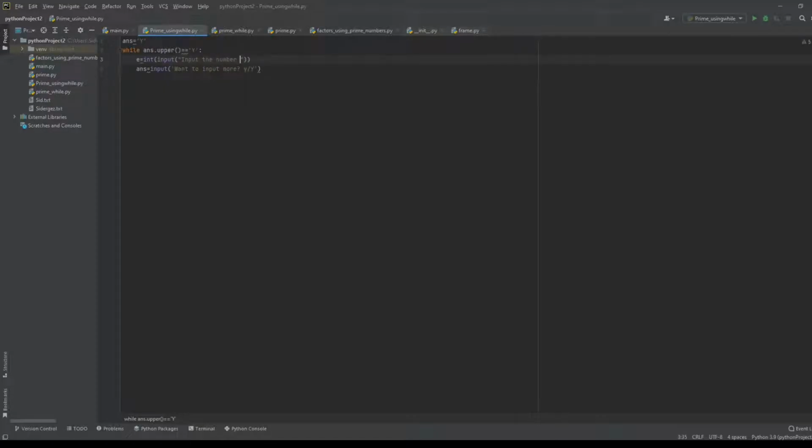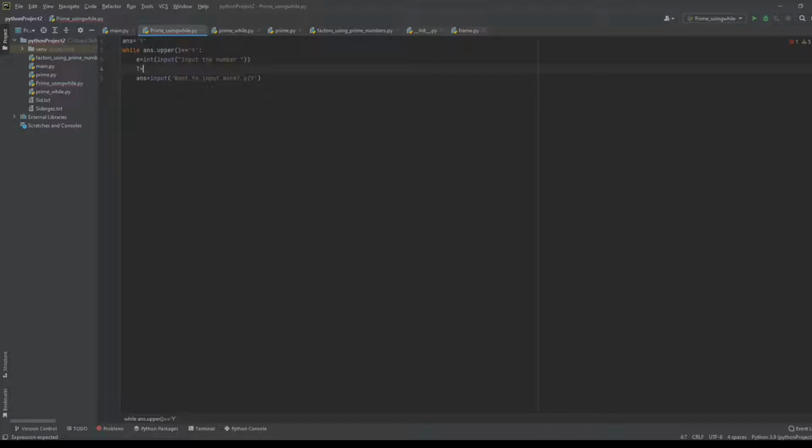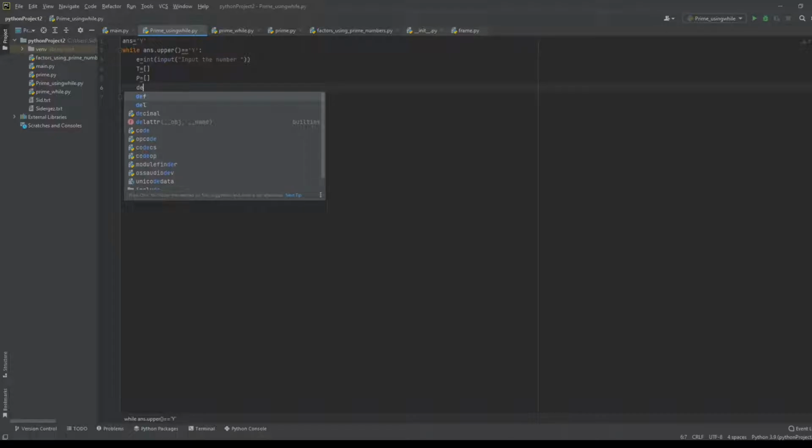Now I'm going to define an empty list t, which is going to keep track of all the prime factors of that particular number, and another empty list called p, which is going to keep track of all the prime numbers up to the number itself. Now I'm going to define a function, let's call it prime, for the list p which we have defined earlier.